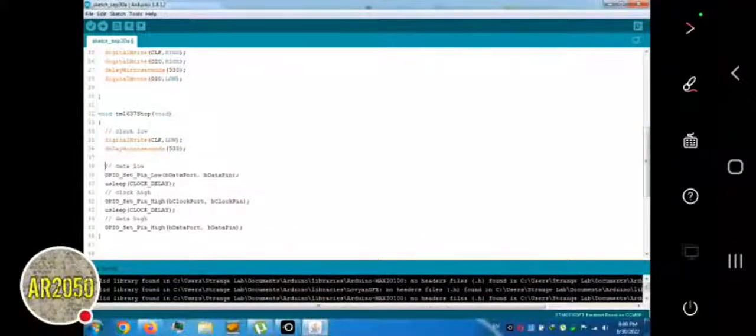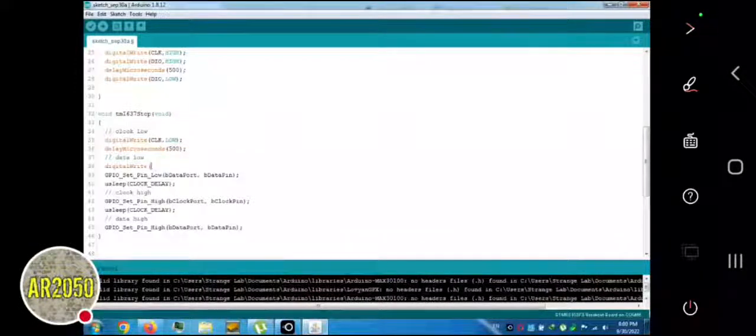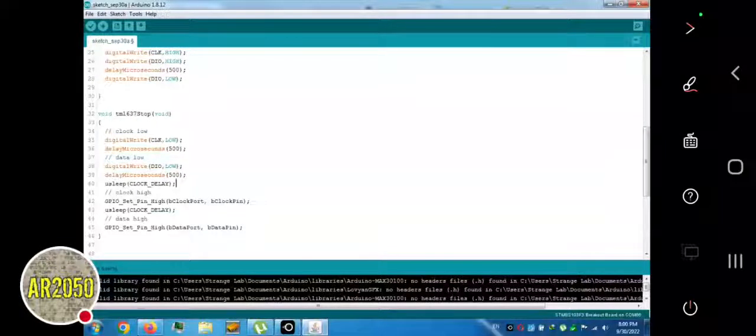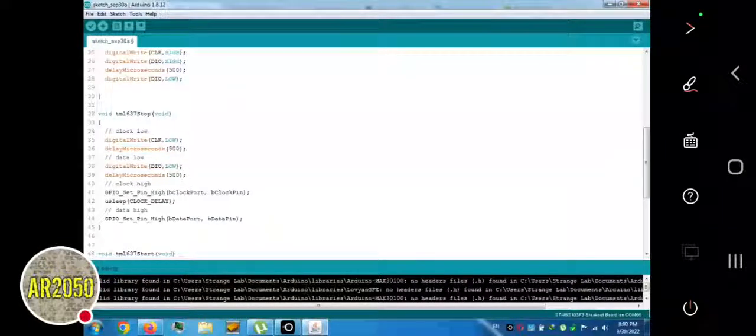So the thing we are going to do is digital write DIO to the low. Cool. So we can safely remove this one, and we can copy this line, put it, and safely remove that as well.